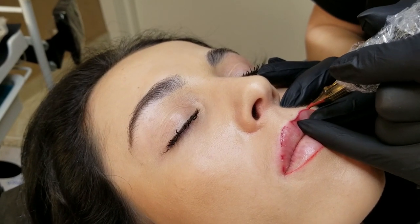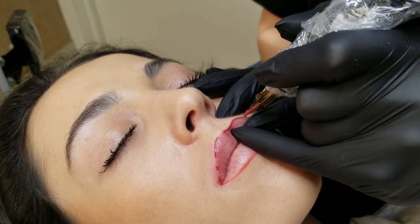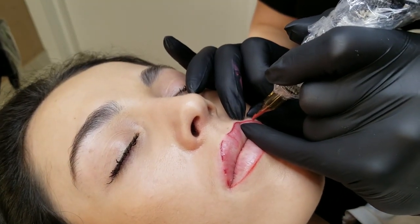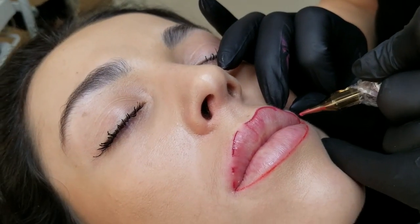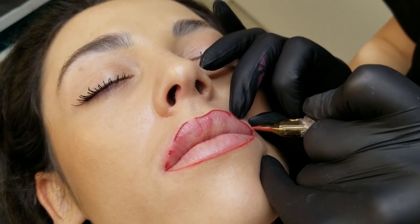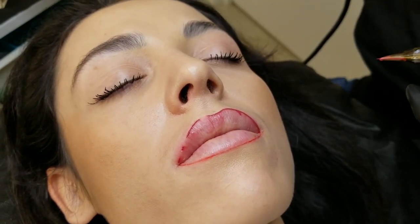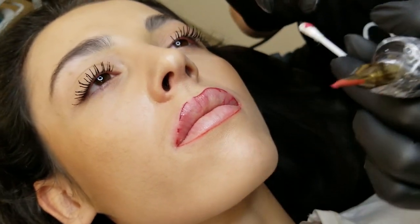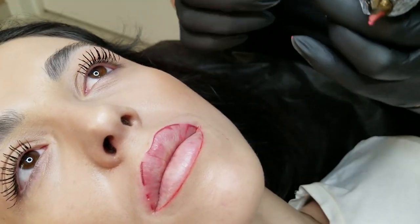The last point was here, but I go back to this spot and pull the line further. Don't try to fill in every millimeter. Pigment takes worse at corners, so focus on that area more. Here you can see the line. It is not clear, just to help you see the shape.